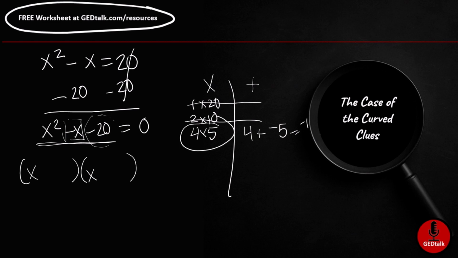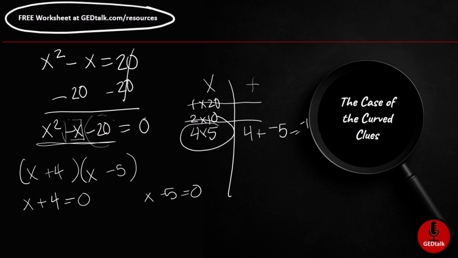But more importantly, I know that in order to get that -1, which is the number that is represented in the middle, I need to make sure the 5 is negative. So now I'm going to bring them down and I'm going to say plus 4 minus 5. Remember, you're not done yet, folks. All you've done so far is figure out, okay, this is the equation, this is the setup, because now I have to take each set of terms and say equal to 0.